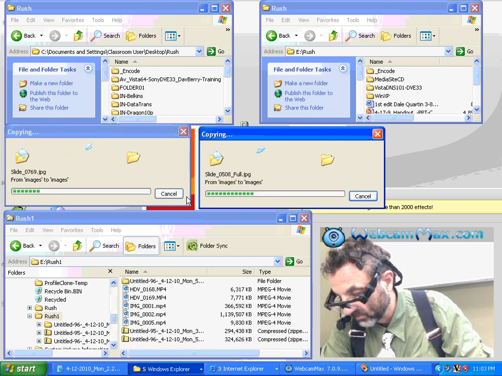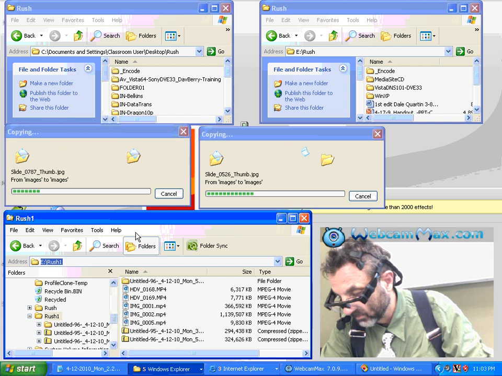So what you see here is backing up the system to a FireWire hard drive that is called Drive E, and you can see Rush 1 and Rush folders that are writing to it.